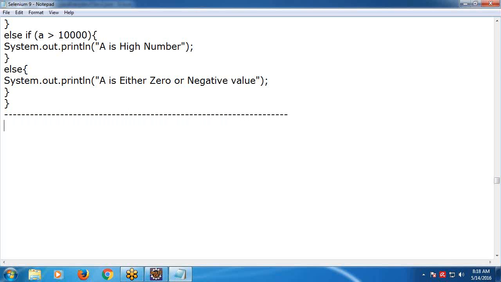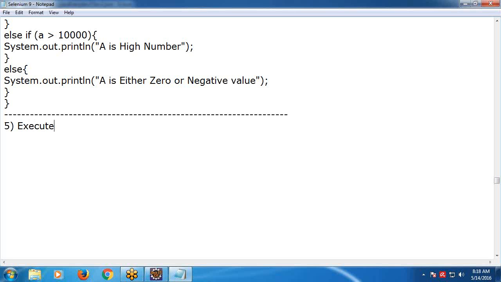Next, usage. Execute a block of statements when more than one condition is true. Another name of this structure: nested if.